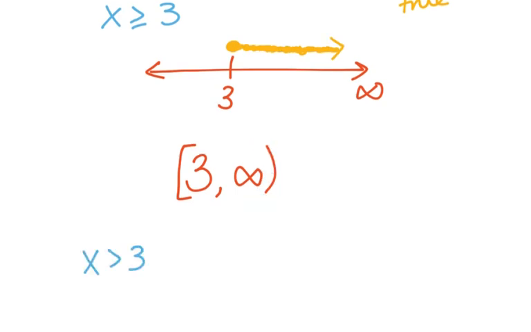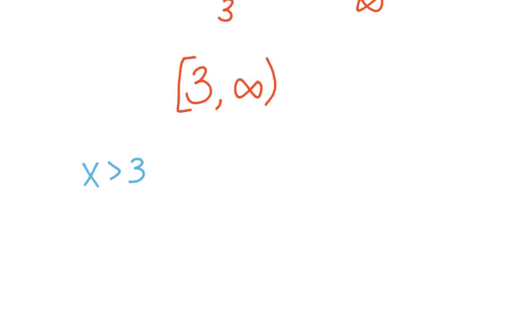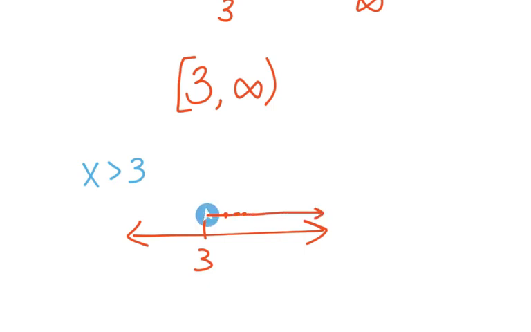If the symbol became just x is greater than 3, it would be a very similar solution. All of these values would still work, so you'd still shade to the right, but at your boundary point, it wouldn't work because 3 is not greater than 3. So that means your boundary point would not work, so you would have an open circle there. The reason you have an open circle is because 3.00001 works. So if I were to actually graph it, it looks like it would cover it. But it's an open circle to denote that you get infinitely close to 3 without reaching that specific value.